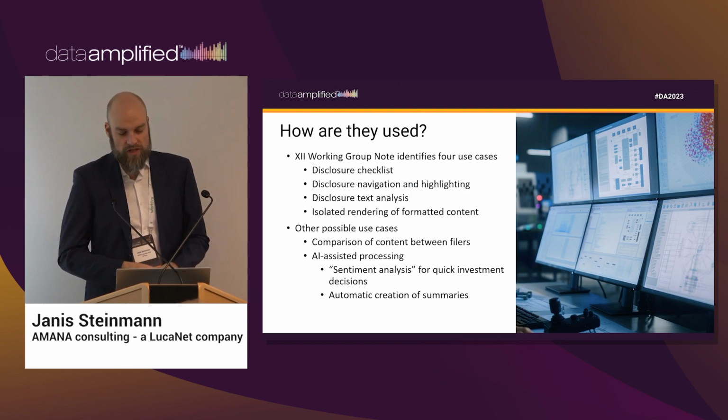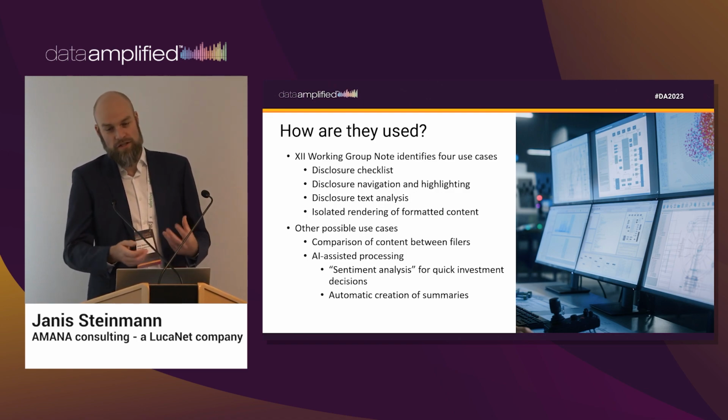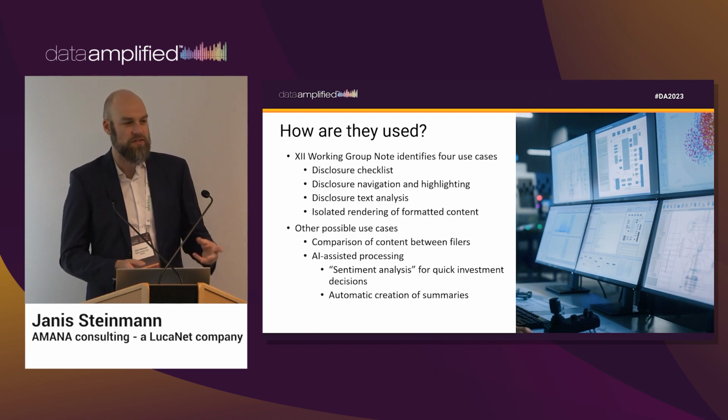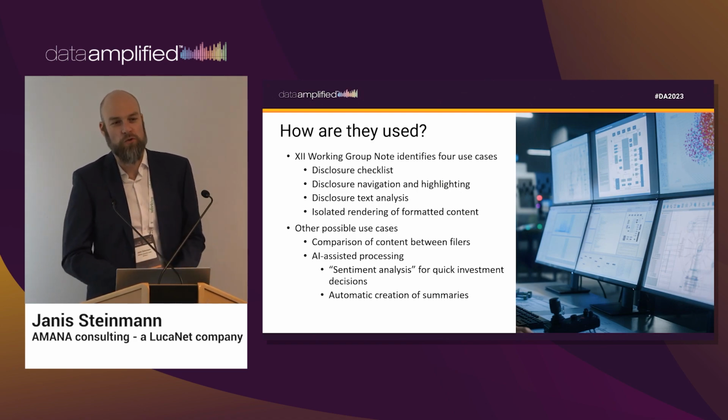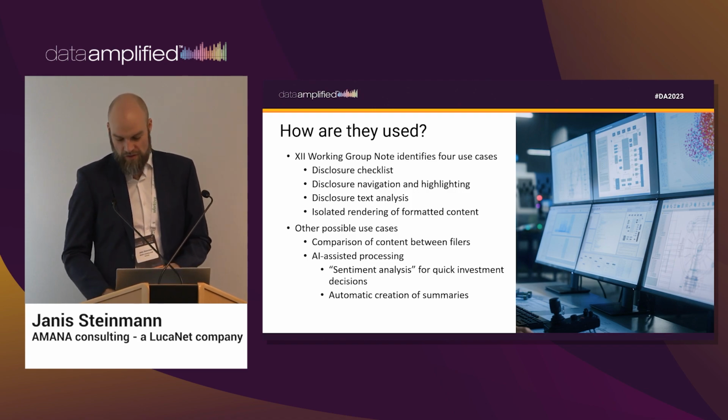Of course, there's other use cases that you can think about, usage of TextBlock tags. You can use it to compare between different filers, and there's a lot of AI things you can do. For example, sentiment analysis, right? Like give the text to an AI and it tells you this is a positive outlook on a certain topic or a negative outlook or something like that, right? And yeah, creation of summaries. Sometimes these text blocks are very long, and if you tell an AI, please give me a quick summary, I don't have the time to read it all, that is also, of course, a use case, right?